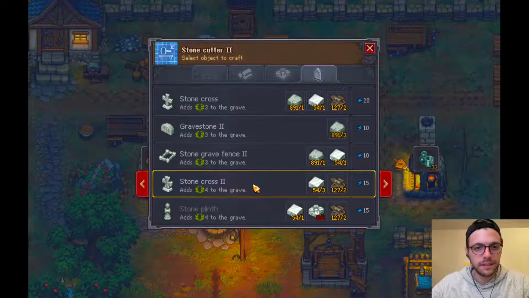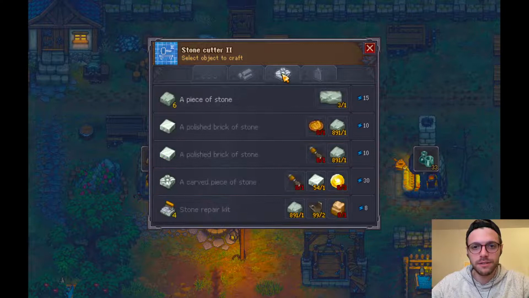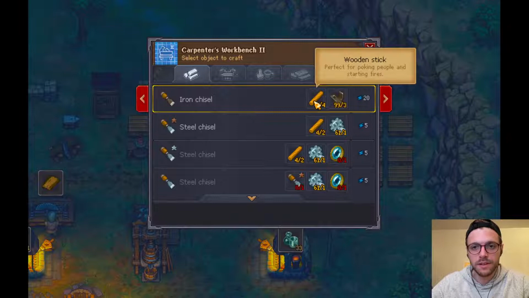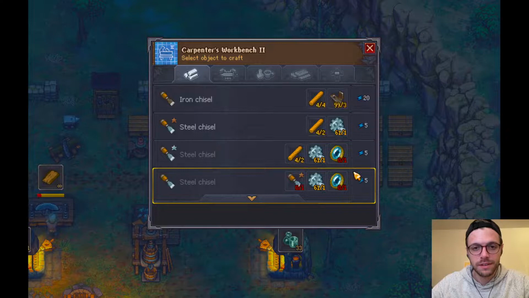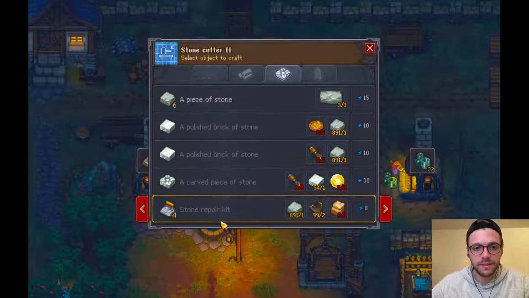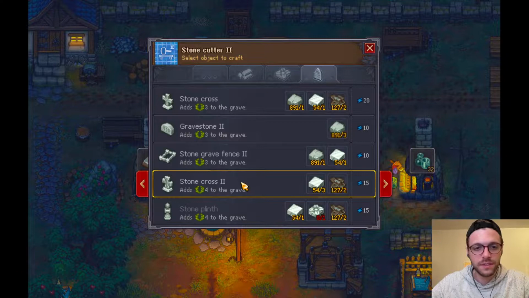All right. I don't think I've studied this. Oh, I gotta make a carved piece of stone. Can I do that? Oh no, I gotta make more chisels. How do I get more wooden sticks? Oh no. Look, it's fine, it's fine. Just give me one of these. Stone cross.